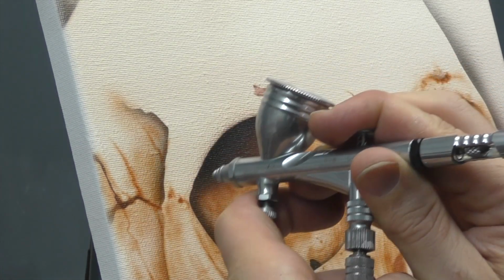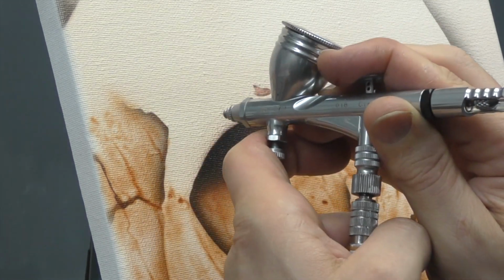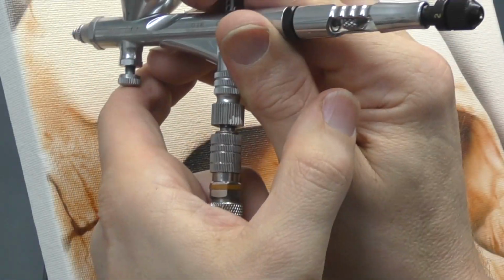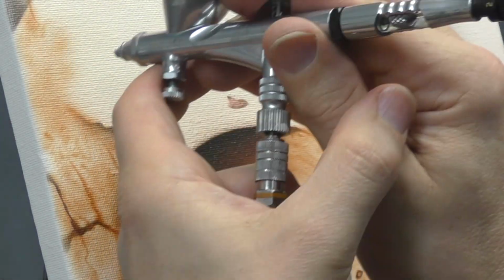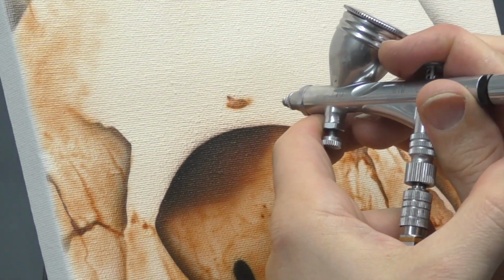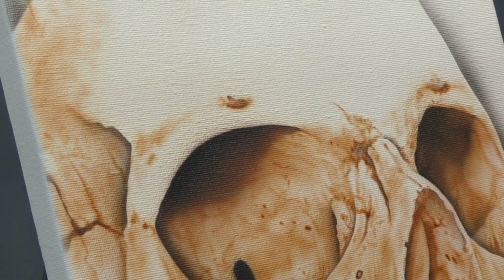Okay, so moving up to the cranium area, and start to detail that as well. Added a few more cracks in, as you can see, and the artwork's really shaping up now. Even with just this burnt umber complete, you can really get the whole look of how the artwork's going to appear when it's completed.